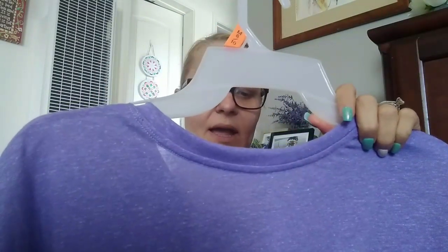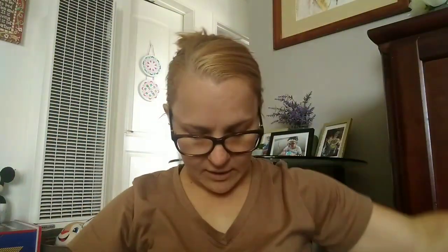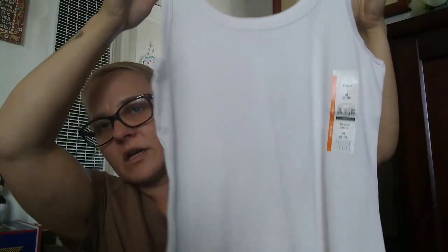Then I picked up a top by Athletic in a beautiful purple color. I love how the sleeves look — it is very soft, it is kind of see-through, but I'll probably wear a tank top under it. I absolutely love it, love the hints of white in there, and this is $8.96. I got a medium because I like it loose fitting. I also got two more Time and True tank tops: the navy blue and a white one, because I have navy blue and white striped shorts and thought it would be perfect.